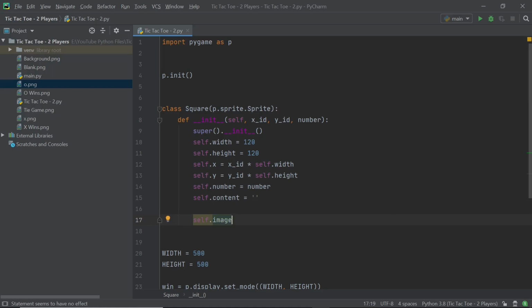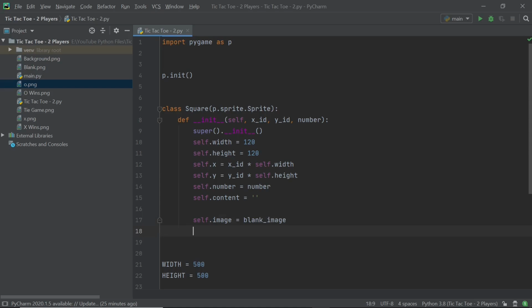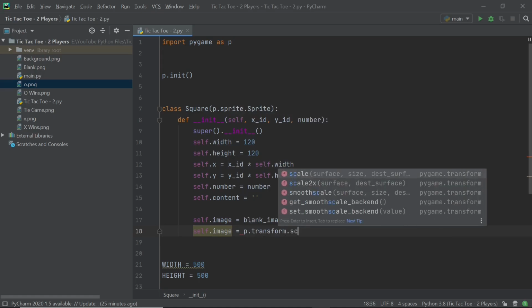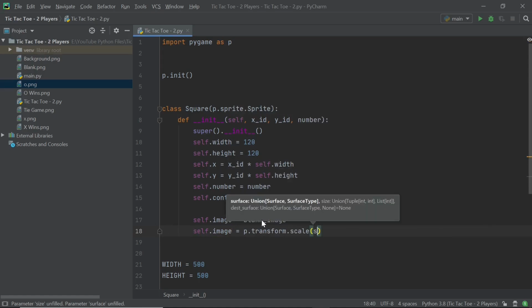Otherwise, your code will start to malfunction, and you can use the image as the blank image. So next you need to make sure that the image is resized. So you can say self.image is equal to p.transform.scale, and after this you just need to type in whatever variable, or in this case attribute, that you want to scale, and then you need to type in the new dimension.